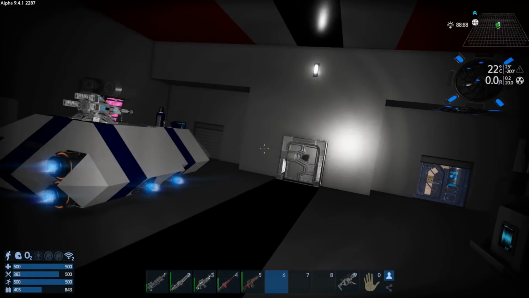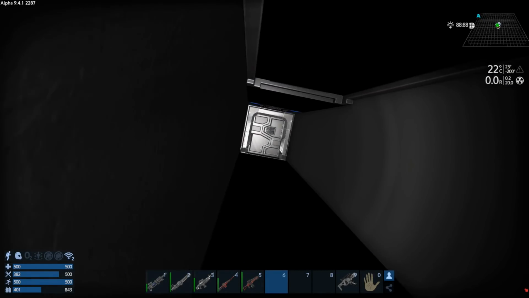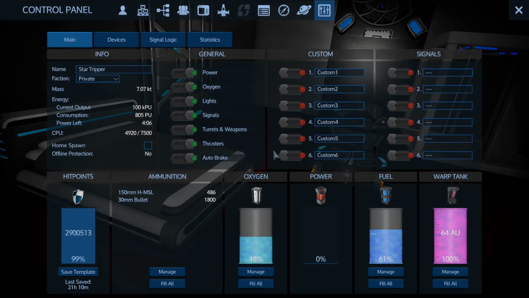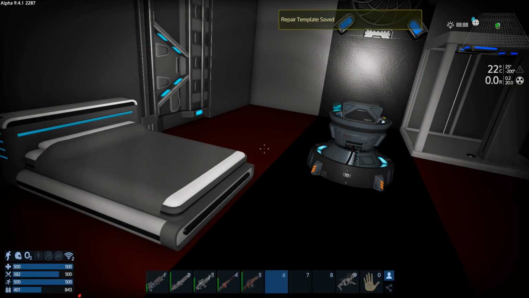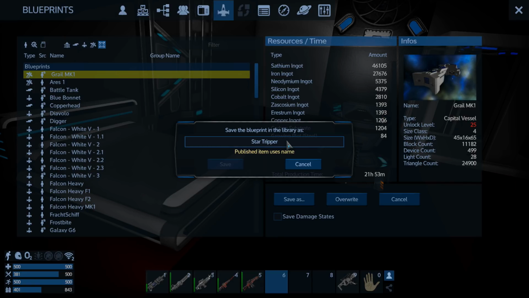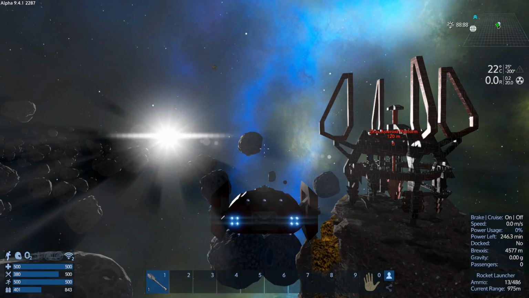So right now, we have rockets. We're doing good. And I'm not going to push our luck with it. I am going to go ahead and save the template. And even though we're inside, I'm going to go ahead and save this as the Star Tripper 01, just so we have an updated copy.